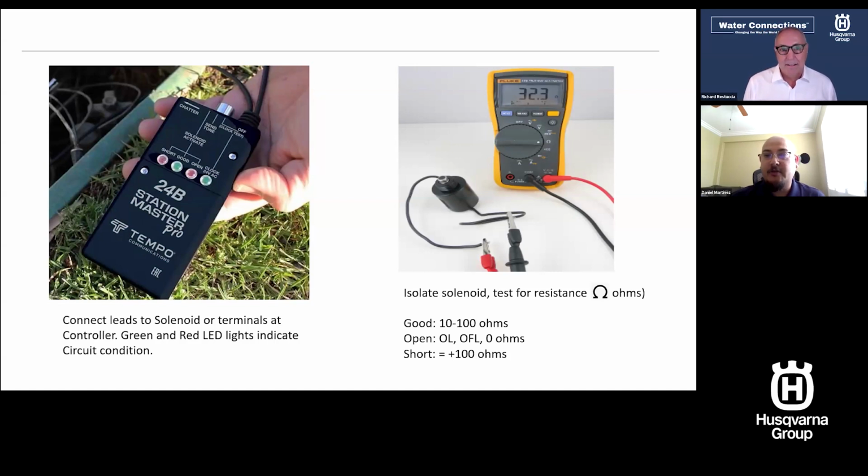So it's important to look at your screen. If you see the one on the screen there, it says 32.3 and the little horseshoe ohms. If you see the little K next to that last three, 32.3K, that's 32,000 ohms, real high resistance, and uppercase M for mega ohms. Definitely a bad circuit. It's not going to work.